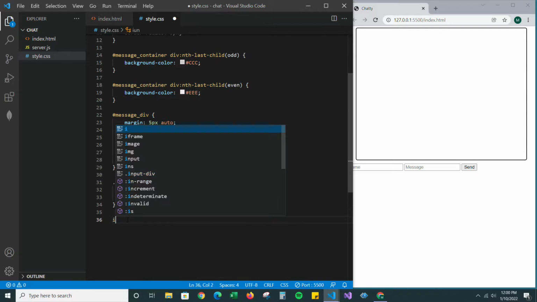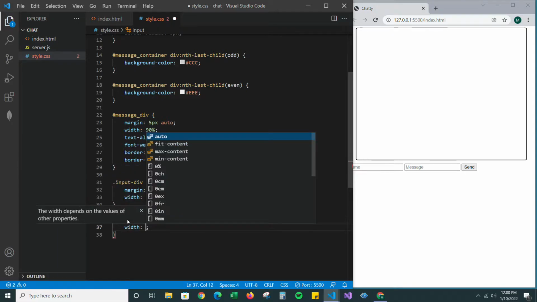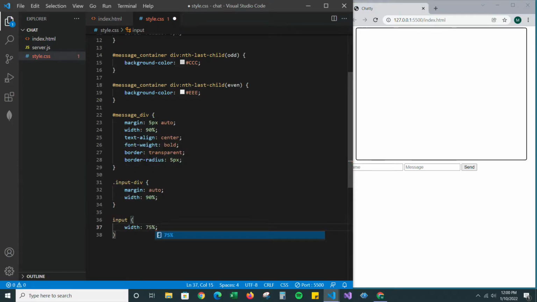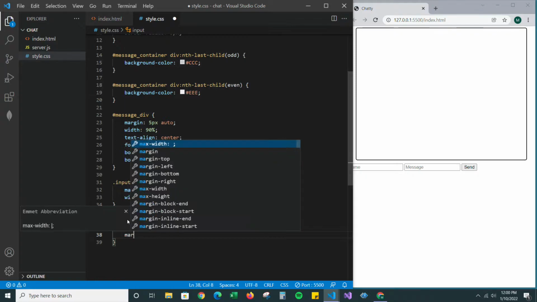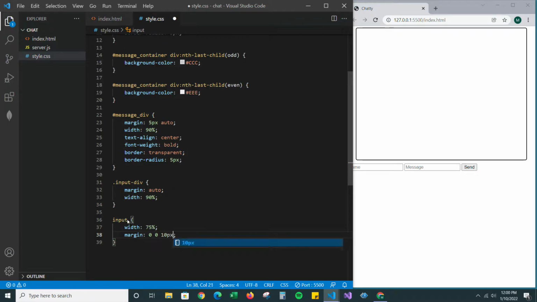So we're going to do input, width 75%. Make our inputs nice and wide. We're going to give them some margin, top bottom 0, just so the inputs have a little separation. They're not stacked right on top.